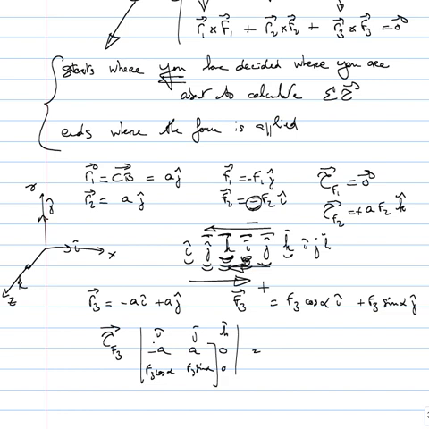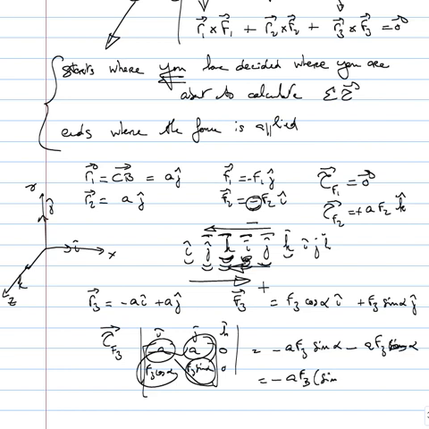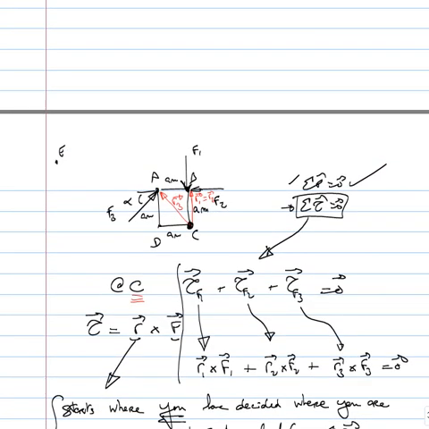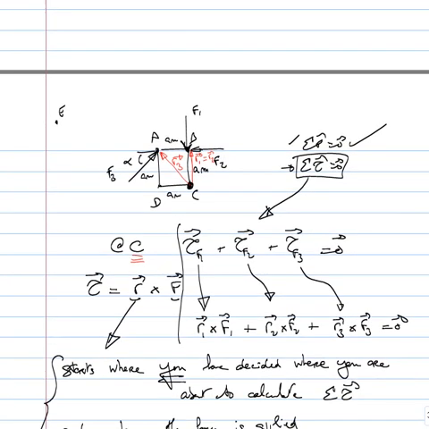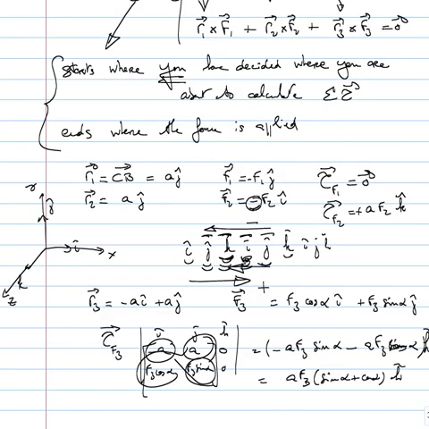I will consider this 2 by 2 matrix, which is minus A F3 sine alpha. This times this, minus this times this, minus A F3 sine alpha. Therefore, minus A F3, what? Cosine, sorry. F3 sine alpha plus cosine alpha. And this is K. Therefore, this torque is clockwise. Same as F2. This is odd. F3 is clockwise.